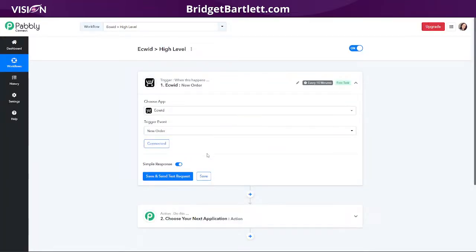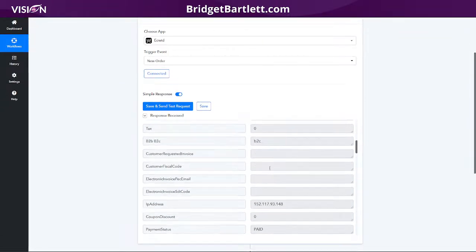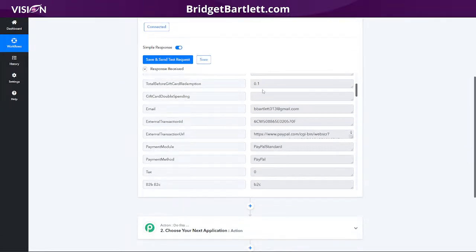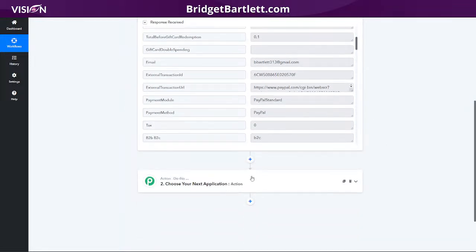Here's something that you need to do, okay? You need to do save and send test, okay? So it actually did do that, okay? So usually, especially if you're using webhooks or something, you have to say retrieve the information, but since it's actually just connected to the main account instead of with a webhook, it just went ahead and did that. Okay, so if you're using webhook for something, just make sure that you click that button to retrieve the info, but we're good to go here. Okay, I thought I messed up and I didn't.